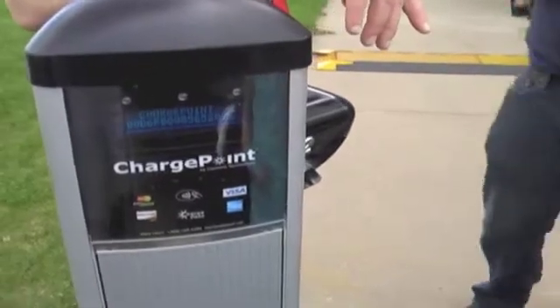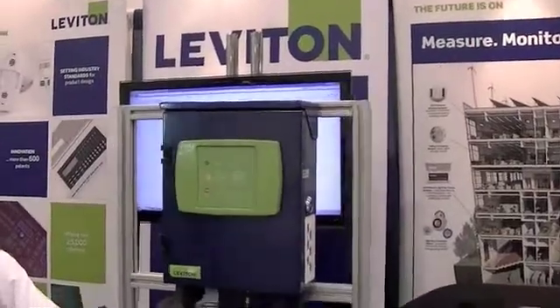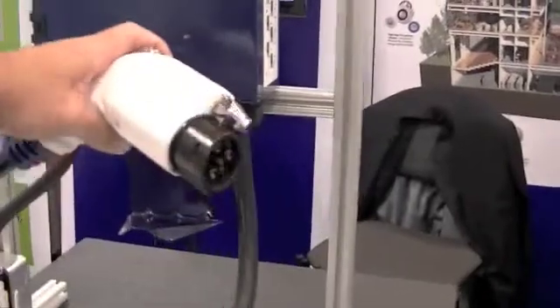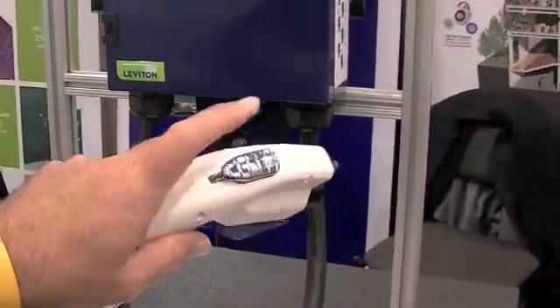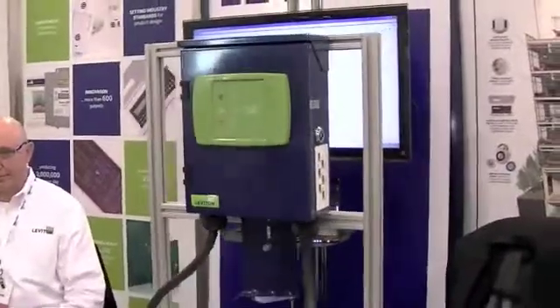To get powered up, it will charge your credit card — though authorizing could reduce the amount of charge you're going to get. Installing one of these in your garage by Levitron, it's an Evergreen home charging station, and it has that same J1772 plug to charge your Volt, Prius, or Tesla for lots less.